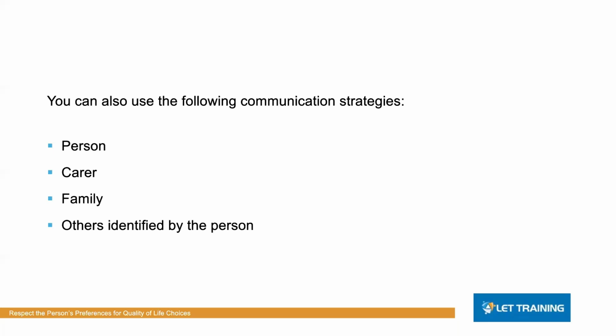The other ways you can show emotional support during communication include letting the client and relevant others know that you're always there to listen, and encouraging the client and relevant others to ask questions or share their concerns about the client's preferences and quality of life choices. Regularly check on the client and relevant others' emotional well-being. This can be as simple as asking them how they are doing during the conversations.